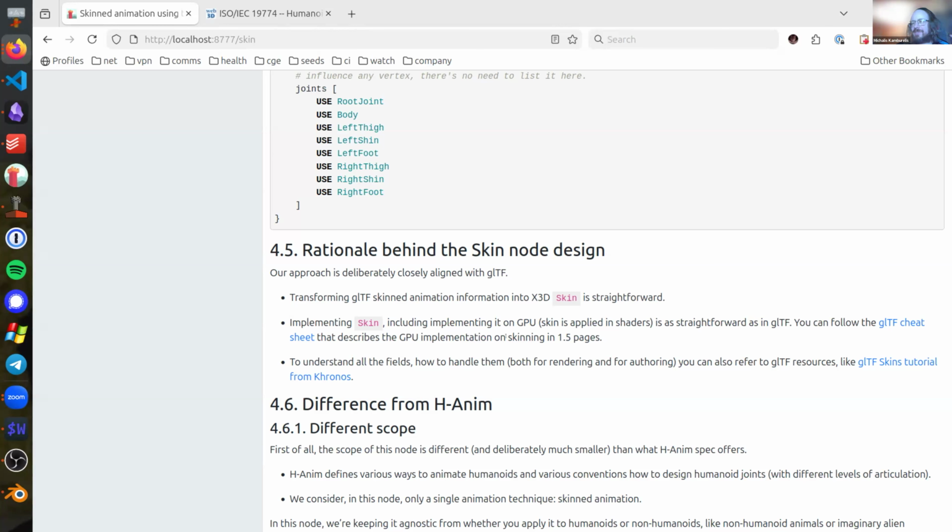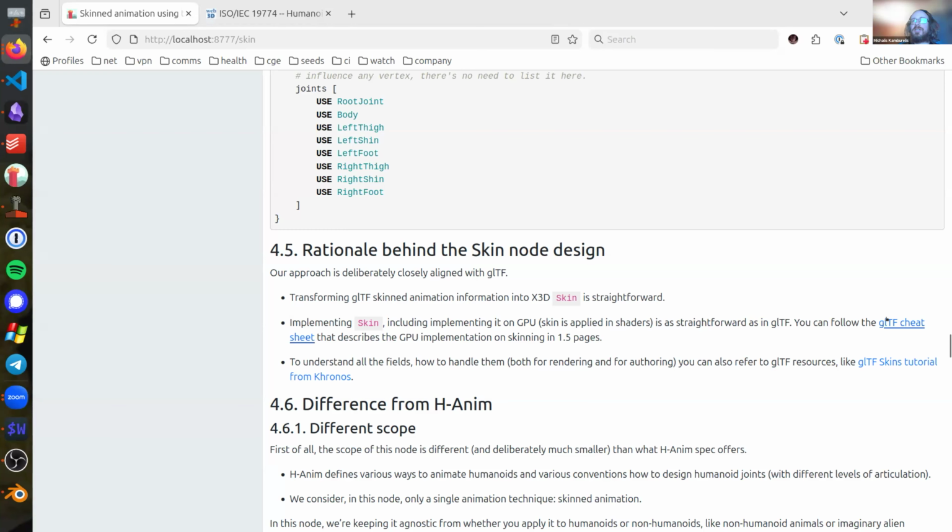So the physical material in X3D is still consistent with the rest of X3D. While doing it, we also extended the X3D Phong material, and I believe the physical material is a nice addition that, even if you don't know glTF, stands on its own and allows us to do nice realistic rendering. So with the skin node, I was wondering, can I achieve the same thing?